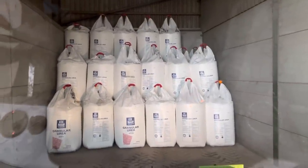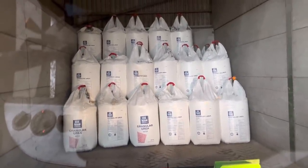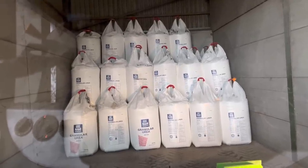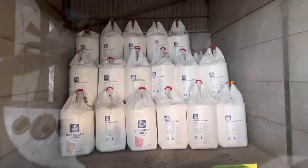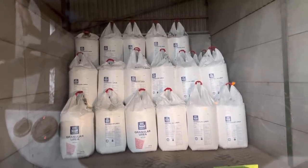So that's a third of what I've ordered in the first dose of fertiliser, and then the rest will be made up of liquid. So this year it costs £540 a tonne, and I had to get it in 600 kilo bags, not thousands, which I prefer. And then also last year it cost, I think, 270 a tonne. No, actually, I think it was 280.